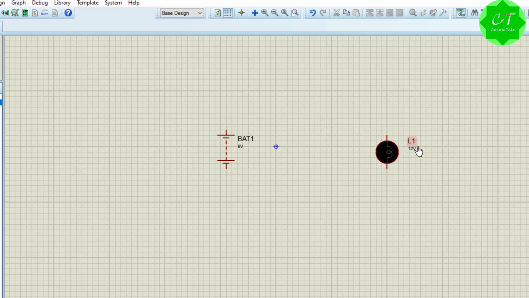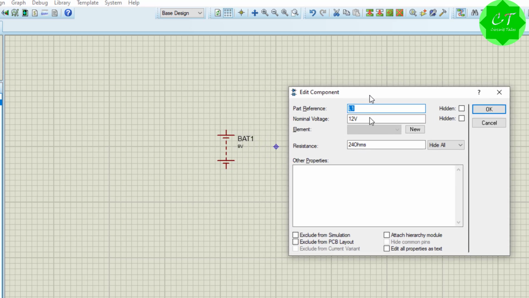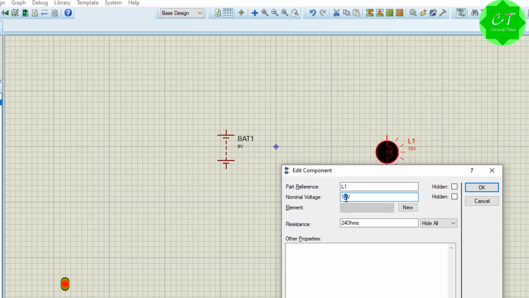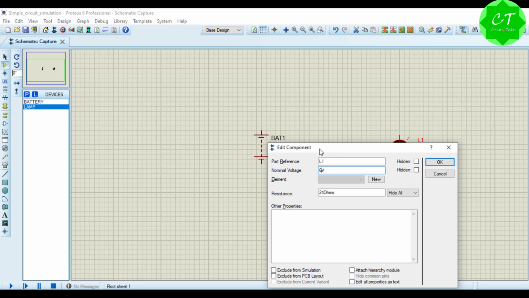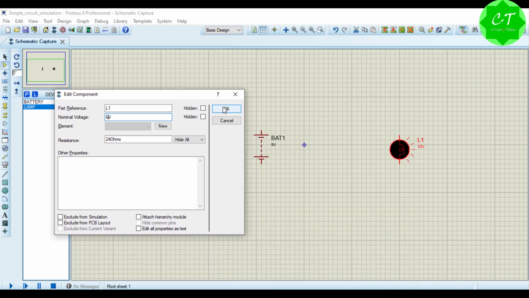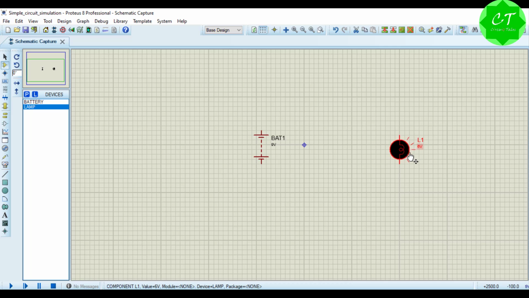Here it is 12 volt, but this one is 9 volt, so you need to set the bulb to a lower voltage. Sometimes you can set it to 6 volt. Let's change it to 6 volt. You can change it for your requirement. Now it's 6 volt.